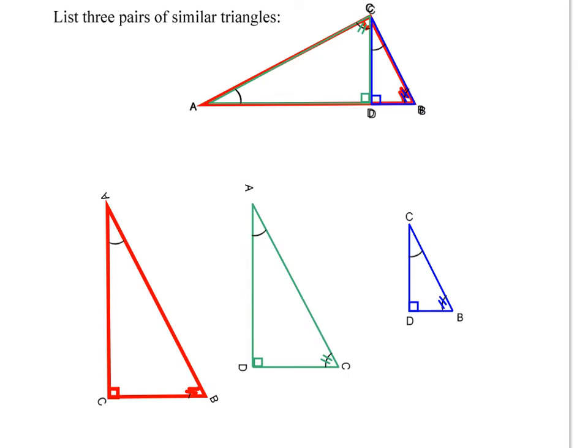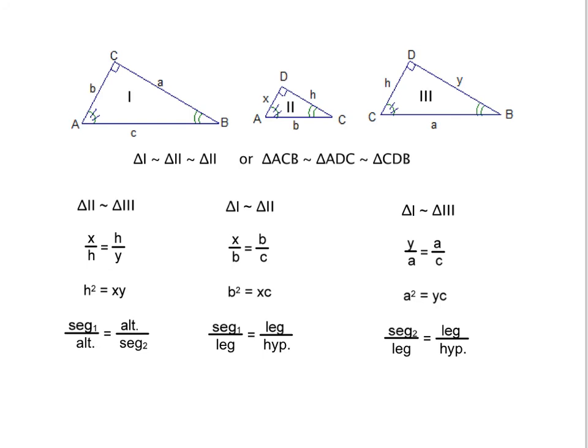So we're looking right here. Here is our altitude on hypotenuse right here. We have our big red right here. If I turn him over and flip him around, he's right here. We have our medium green, that's this guy right here. If I take him and just slide him and turn him right side up, he's right here. And now I have my little boy blue, he's right here, and I take him right here, and now I can see I have 3 similar triangles with all their corresponding parts. As we look right here, and again, we just turn and knock these guys over, but I got big red, I got medium green, and I got little boy blue right here.